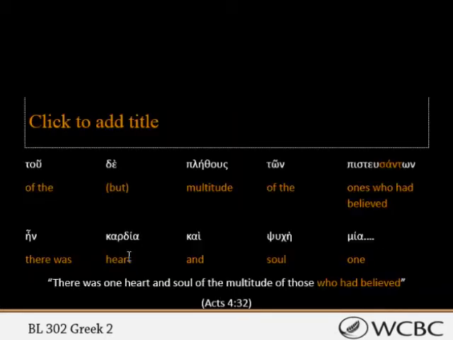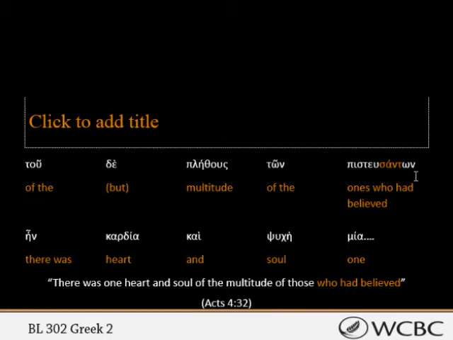Here's a sentence just to look at the translation of this. If we look for the main verb in the sentence, we can see that the main verb of the sentence was ἦν, which would be the imperfect form of εἰμί. So we would translate this one, there was, and then we want to identify the participle. So over here, πιστευσαντων would be the participle, and as you look at the sign of the participle here, we have a sigma alpha nu tau, so that would be a first aorist participle, and this would be a first aorist active participle.